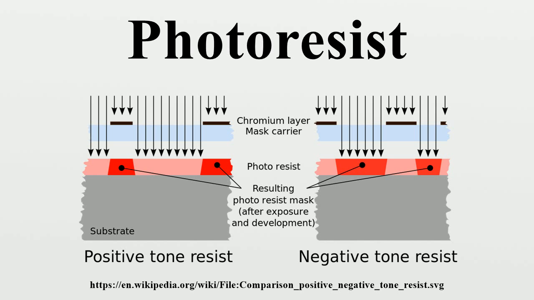Photons with energies exceeding the ionization potential of the photoresist can also release electrons capable of additional exposure of the photoresist. From about 5 eV to about 20 eV, photoionization of outer valence band electrons is the main absorption mechanism. Above 20 eV, inner electron ionization and Auger transitions become more important. Photon absorption begins to decrease as the X-ray region is approached, as fewer Auger transitions between deep atomic levels are allowed for higher photon energy, and the absorbed energy can drive further reactions and ultimately dissipates as heat.